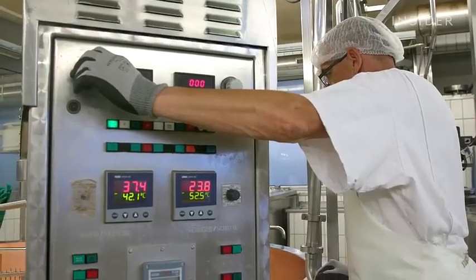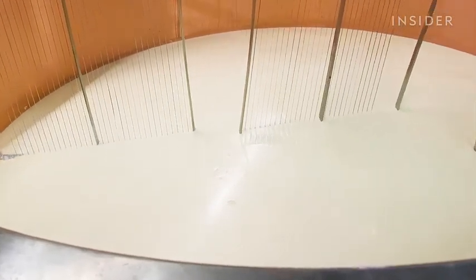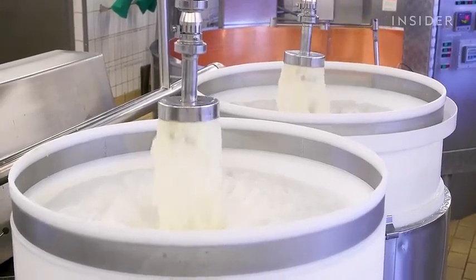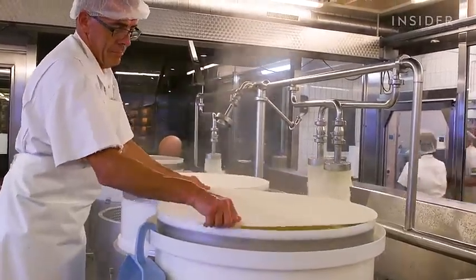The process of cheese starts at the farmer, so we need a high quality raw milk. Then we heat up the milk to 32 degrees. We put inside the bacteria, the rennet. We have to wait because the rennet makes a relationship between the fat and the protein. You are cutting the curds down to a size of 4 up to 6 millimetres. And then you're heating up another time to 53 degrees. You're pumping up to the forms and then you are pressing that for 12 hours.